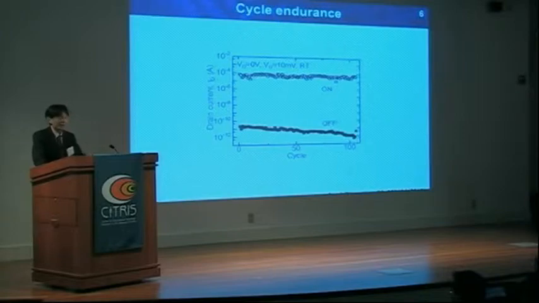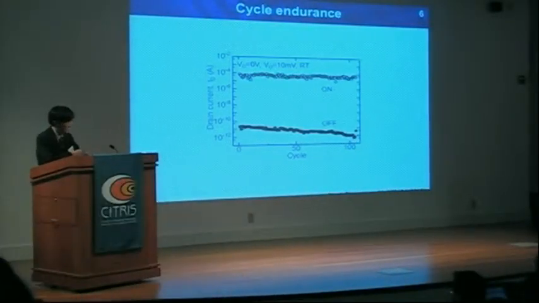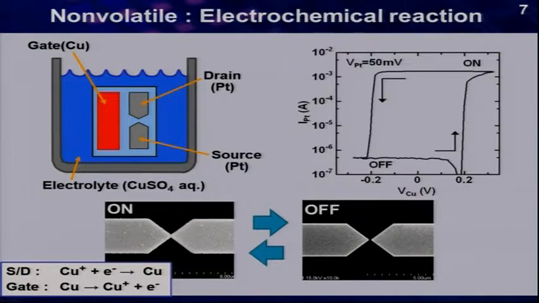This shows the cycling endurance. We control the biasing time by monitoring the on resistance so as to get a similar on resistance here. The on/off resistance ratio is around 10^6. Considering the electroplating experiment, we can easily understand the operation principle. Here we show the experiment using a liquid electrolyte. The current switches according to the biasing voltage on copper. For the on state, you can see the copper precipitation on the platinum electrode.